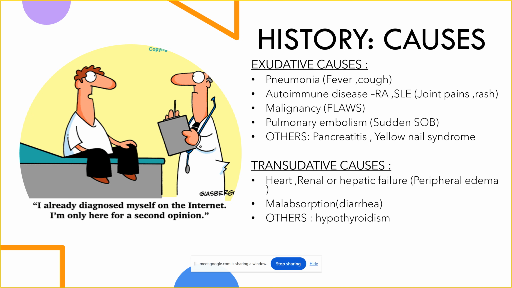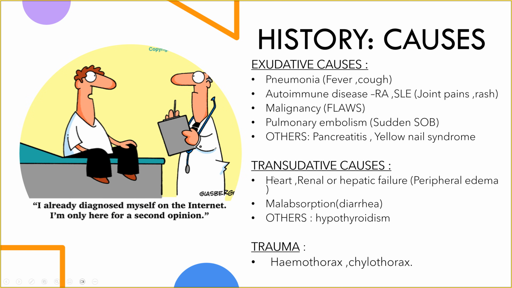And it is important to ask whether there is any peripheral edema, ascites, abdominal distension in the history, and also in terms of low protein, it can occur due to diarrhea and malabsorption. Other than that, not in this patient, it is also important to rule out any traumatic causes of the pleural effusion if the patient is presenting with falls. For example, the patient might have had a procedure done, or they might have had a fall which can lead to hydrothorax or a chylothorax.